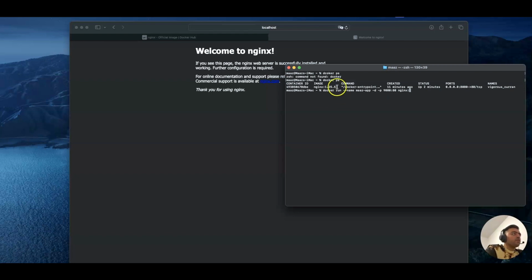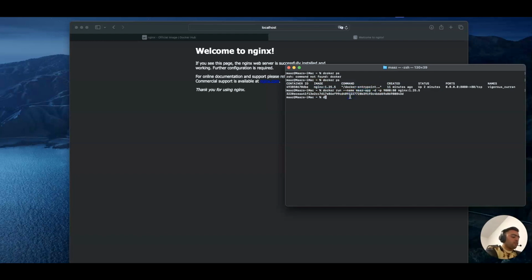We are using the same image, so let's just copy paste it, and press enter. It will now create another container from the image that is available locally, which is nginx with the tag 1.25.5, and which will have the name Mars app.